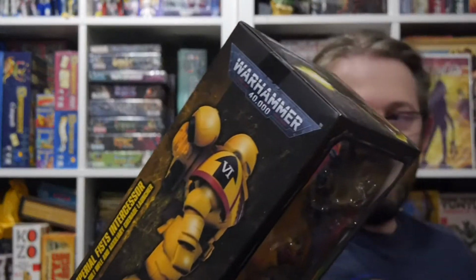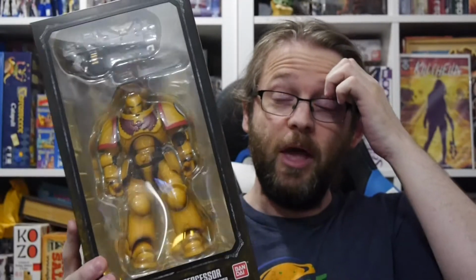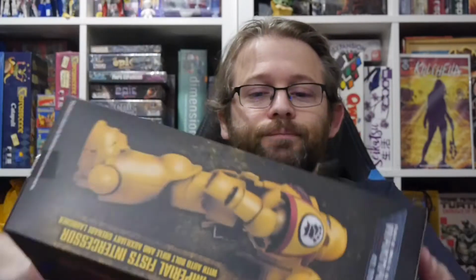Way more difficult than it needed to be. Alright, so we get what we're getting right inside. We get a nice window display of the figure. Well, let's see how this one holds up compared to the other two.